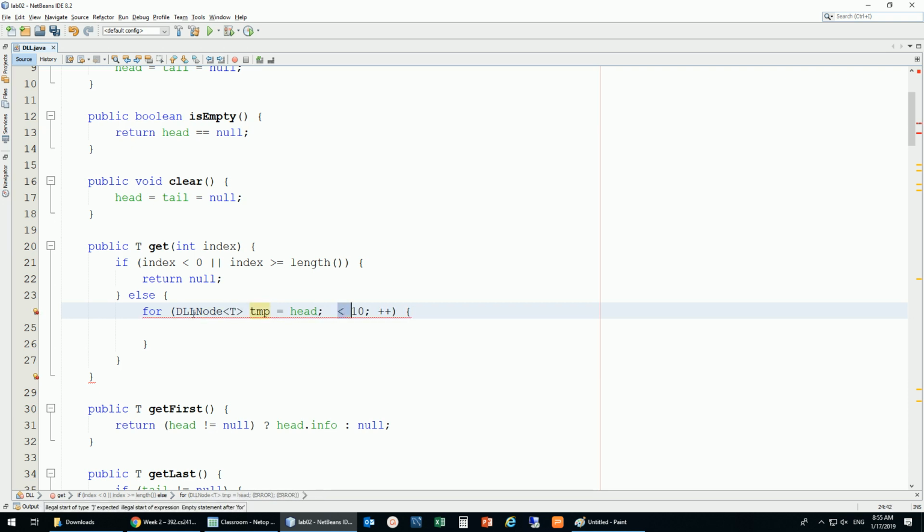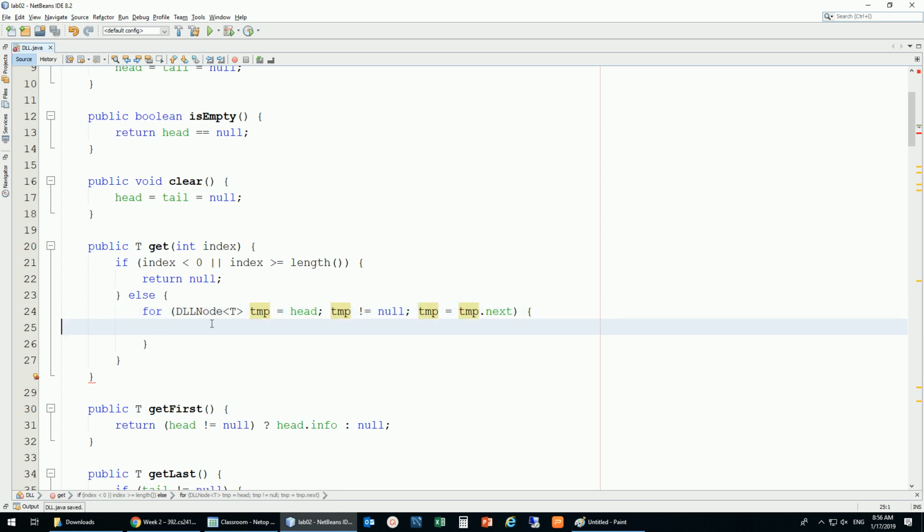Then the question is temp not null? And then the incrementation is temp equal temp.next. Yes, so now this is how we move from one to the other.